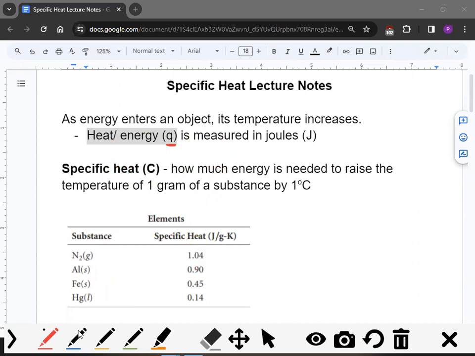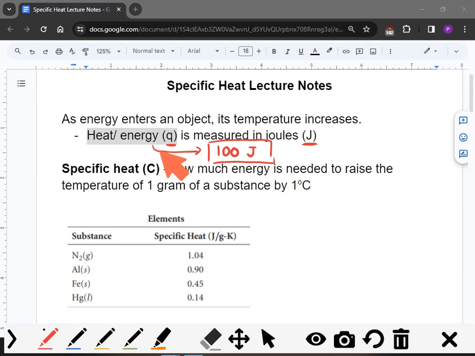Now, whenever we measure something in chemistry, we're always going to obviously have a number, and we have to put the units of measurement for the number. So let's say, for example, the amount of energy that goes into something is like 100, right? But we need to describe that with the unit of measurement, and the way that we measure energy is through joules. So similar to what we've been doing with our thermochem stoich, instead of kilojoules, it's joules, a smaller unit of measurement, but we measure it in joules.